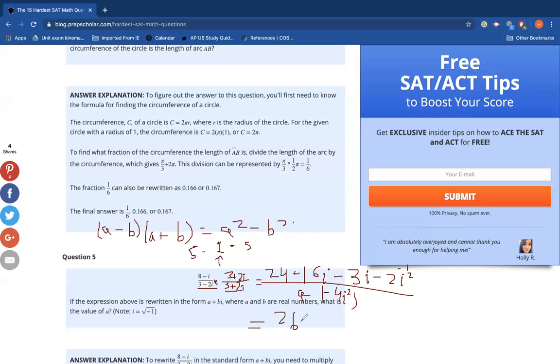Okay, and this is going to be plus 13i. And then this is going to be divided by 13, if you just multiply that out. Okay, and then we're just asking for the value of a, just a constant. So 26 over 13 actually simplifies to 2 plus i, and we know our constant in this case is 2. Okay, so that's going to be our answer. Do you guys understand that? Yeah? Okay.